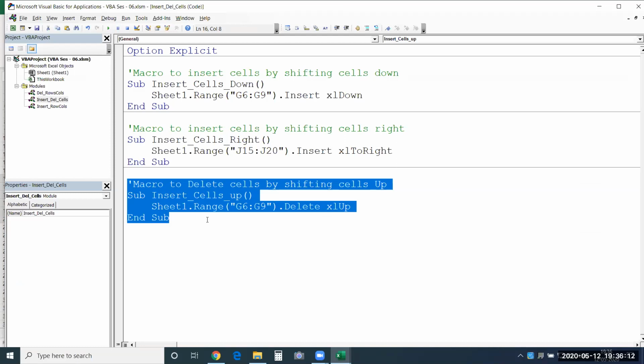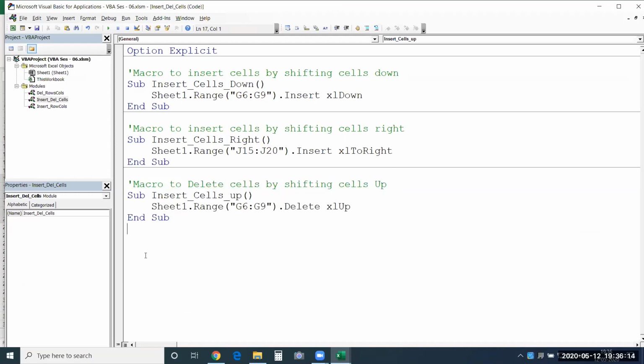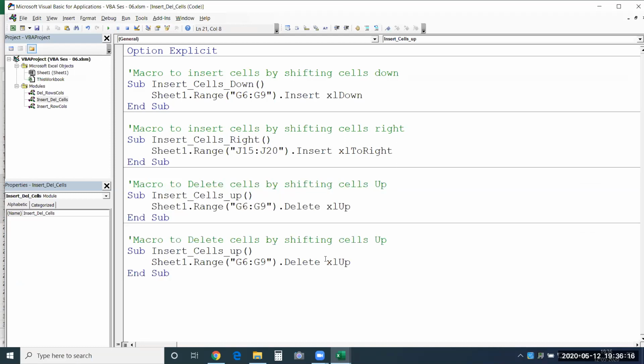And just create a copy of this. Here I'll say shift cells to left. And I'll change the macro name as well. Here I need to change it to xlToLeft.